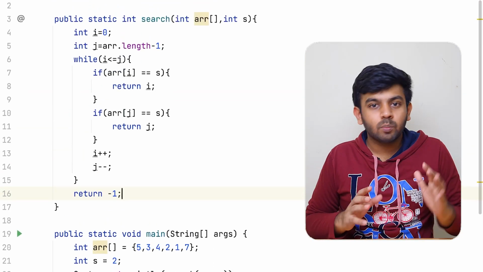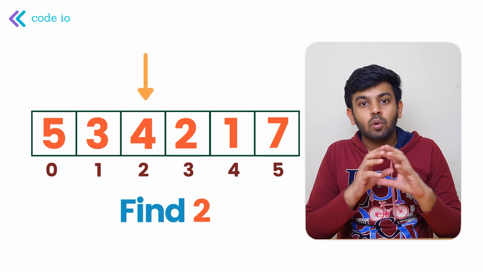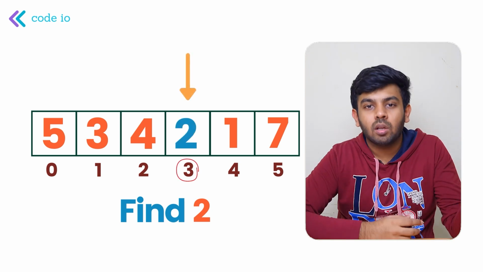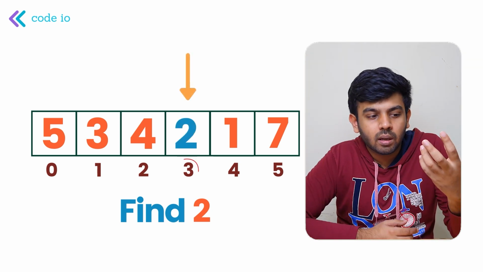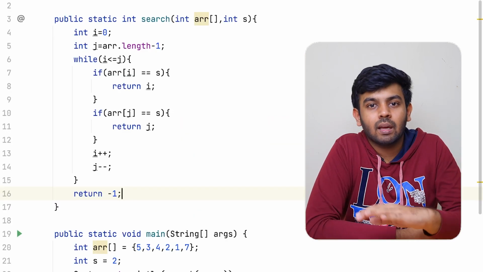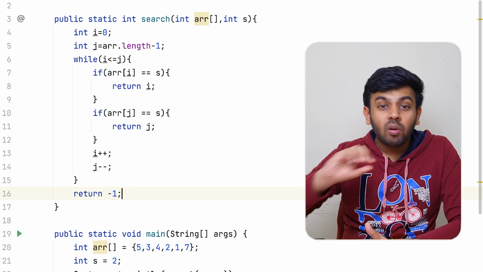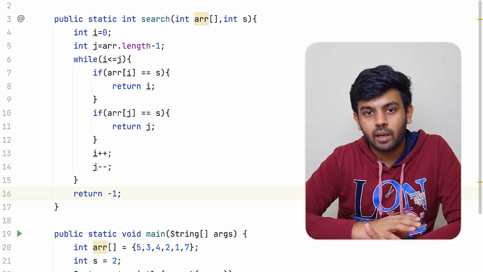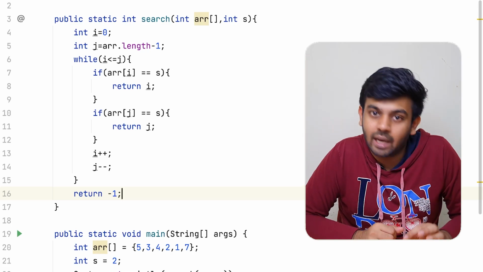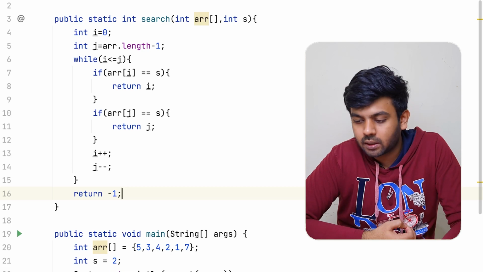The first one is very simple. You are having an array, you are going to find a particular element in it, and you are just going to iterate through this array and see if every number in this array is the number that you are searching for. If you find the number that you are searching for, you are just going to return its index, and that is it. If not, you are going to keep working your way through this array. If you don't find this element in this array, you are just going to return minus 1. This is the simple approach. This is linear search, that is it, and its time complexity is order of n. It has no space complexity because we are not using any extra space.